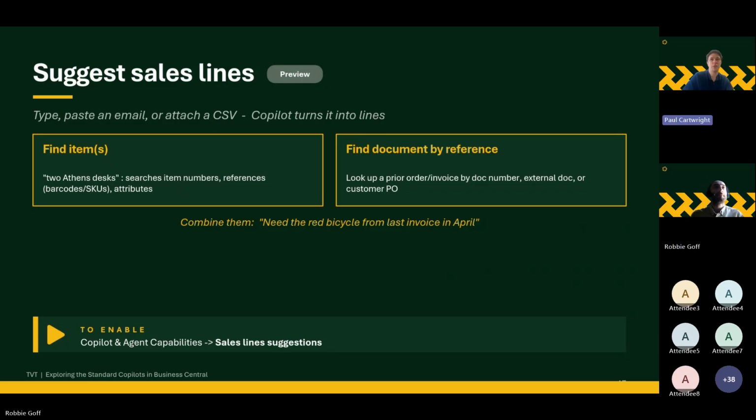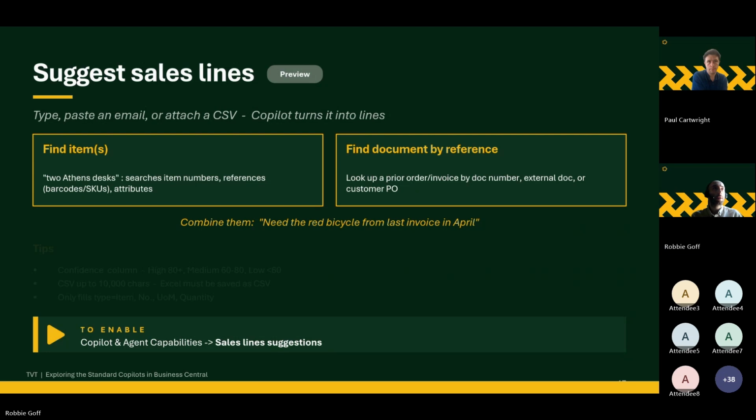Another question just came in. Could the suggest lines from a file functionality be applied to a reserve order, normally a file provided by another merchant transferring wines? At the moment, it only supports standard fields from what we've seen. So I don't know how extensible it is. It's a good question. We'll look into whether we can extend it to support the extra attributes that Bevic adds. At the moment, it's pretty basic.